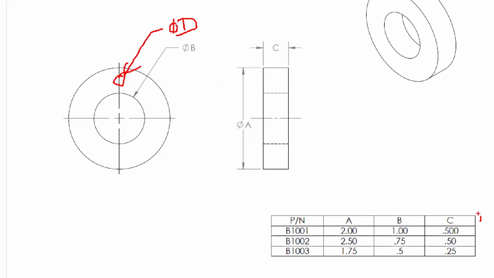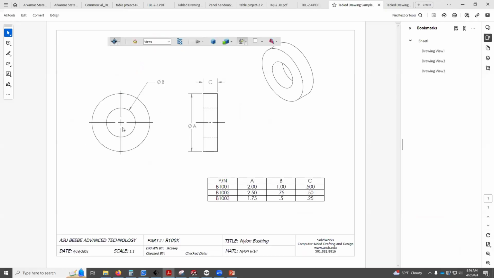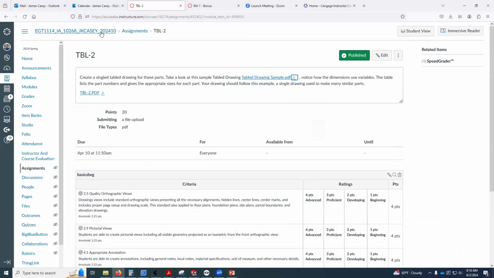Then there would be another column here, it says D, and on this one, it would say 4 inches. And then this one would just be dash and dash. Does that make sense? All right, so that's an important topic, and that's going to come into play on your final project, but we're not getting there yet. We'll come back to that, but that's a table drawing.